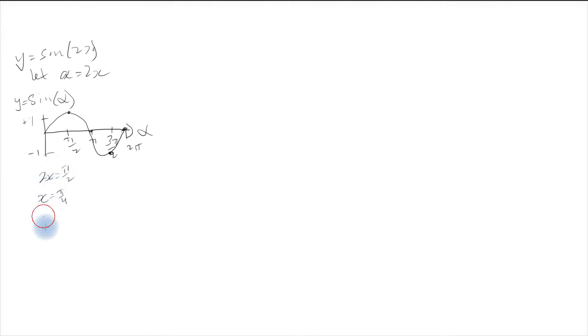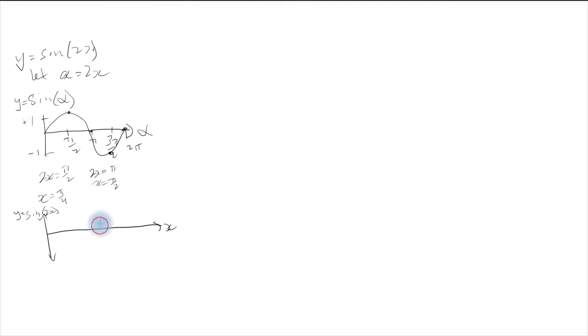So if now we wanted to plot our graph but with x, so we've got now y equals sine of 2x. What's happened is pi on 2 has become pi on 4. Pi, so we're now saying 2x equals pi, therefore x equals pi on 2. So instead of being pi, that point is pi on 2.